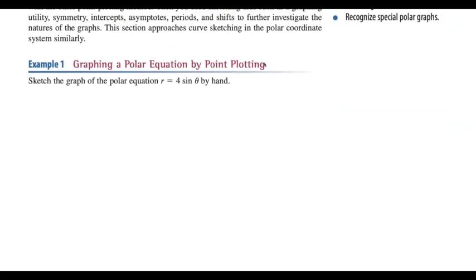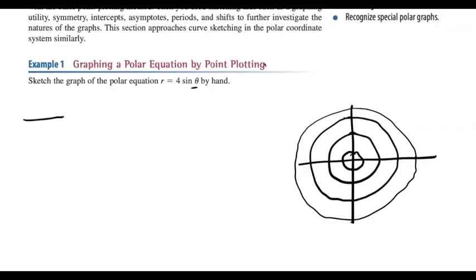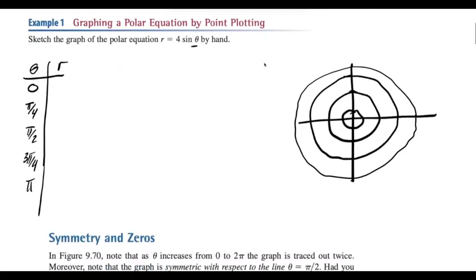At the very basic, plotting in polar is the same thing as plotting in rectangular. But we're going to make a table. Our x is like our theta. We're going to make a theta, and we're going to have our r. We'll start with 0, and then we'll go pi over 4, pi over 2, 3 pi over 4, pi. Probably want to go for a full circle. I might do more. Maybe let's go 3 pi over 2, and then 2 pi. But we have r equals 4 sine theta.